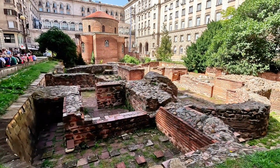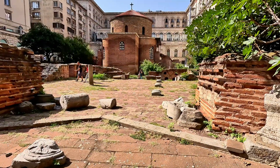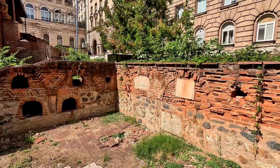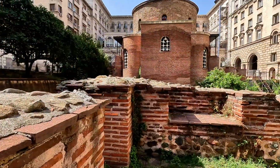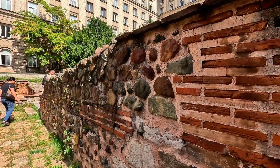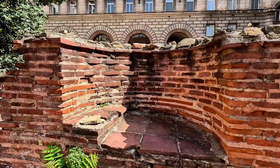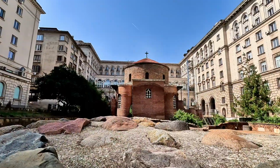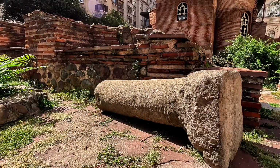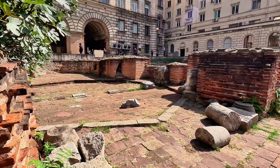Equally as intriguing as St. George are the ruins that are situated beside it. What can be seen are a portion of a Roman street. There is also some preserved drainage. Archaeologists say that the site contains the foundation of a large basilica and several smaller buildings. The site is totally open, and it's possible to walk through and amongst the ruins. Doing so provides an incredible sense of exactly what this was like some 1700 years ago, and what the people did and how they interacted.